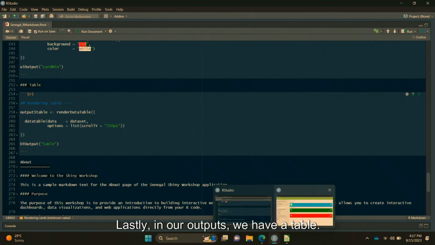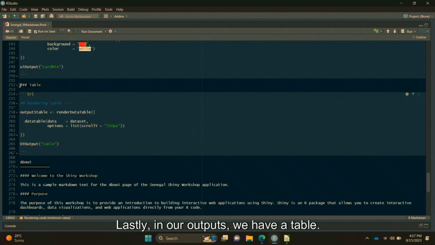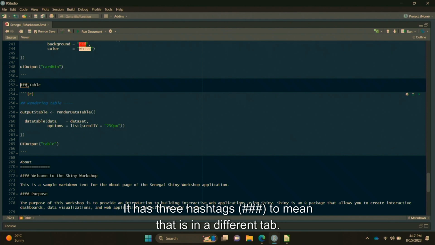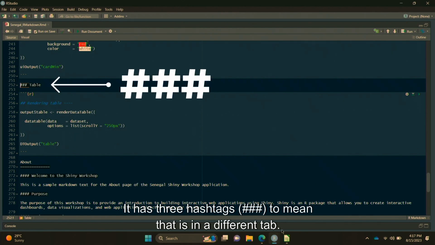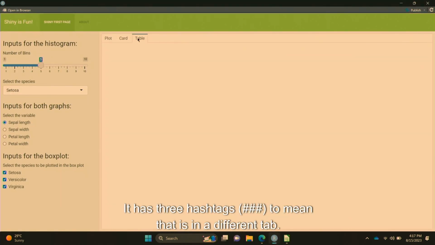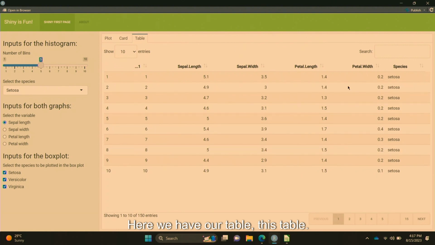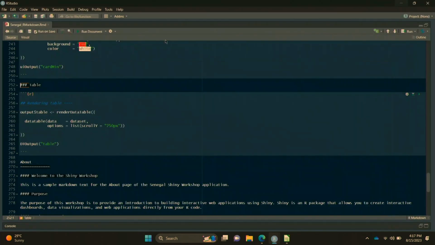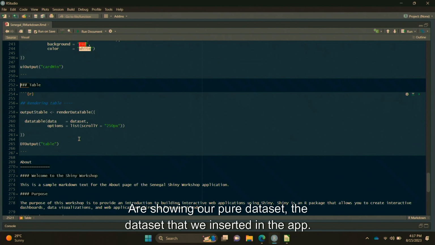Lastly, in our outputs, we have a table. It has 3 hashtags to mean that it is in a different tab. Here we have our table. This table is showing our pure dataset, the dataset that we inserted in the app.